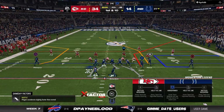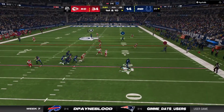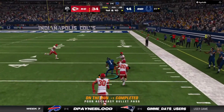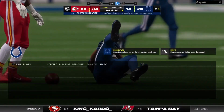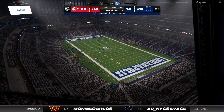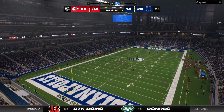Dueling the man in motion. 1st and 10. Here's Richardson with it, rolling to his right. That's complete to Downs. And he'll have it past midfield almost to the 40 before being taken down. And now a stoppage, and looks like we have a Colt who was shaken up on that last play. Well, the medical staff is going to come out here and take a look, and we will take a short break.